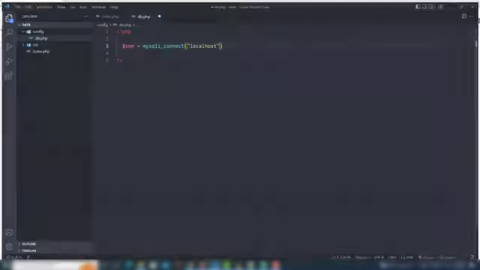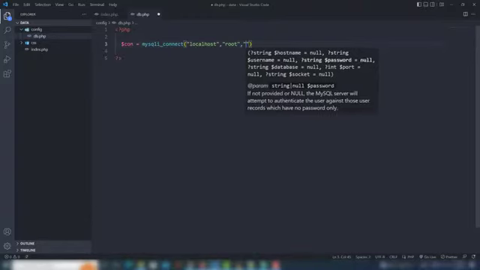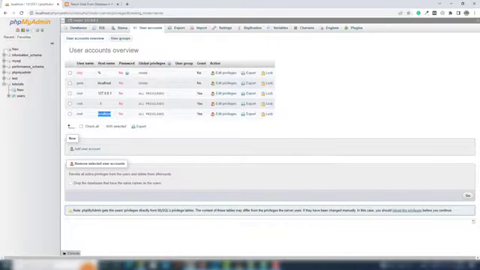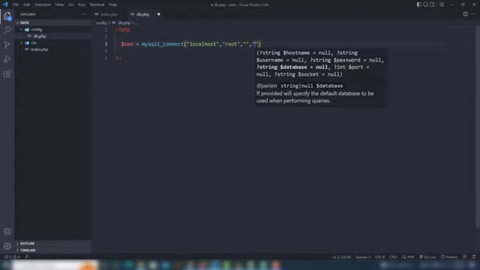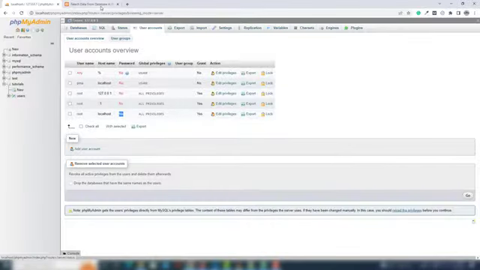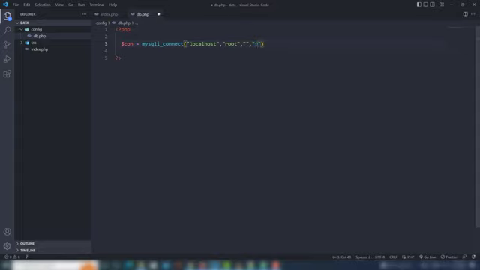So I'm going to write the second parameter, comma, username is root, and the third parameter we need to enter is the password. The password is none, so you need to use an empty field there, and then comma, and the fourth parameter you need to add your database name. My database name is tutorials, as you can see, so you need to use this one, database tutorials.